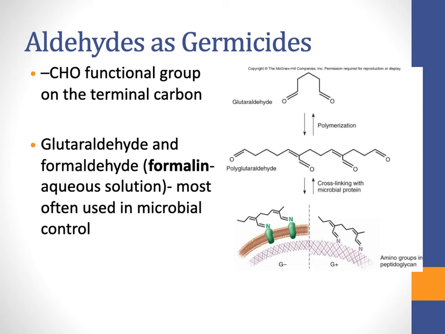And then we have aldehydes: glutaraldehyde, formaldehyde, or formalin. These cross-link proteins. You can see here how these proteins have been cross-linked, so they're not going to be able to rearrange, and it locks the cell into position. They would be static, so they don't die, but they can't move their proteins. So they're kind of frozen. Formalin is used as a fixative for tissues, for like biopsies and such.